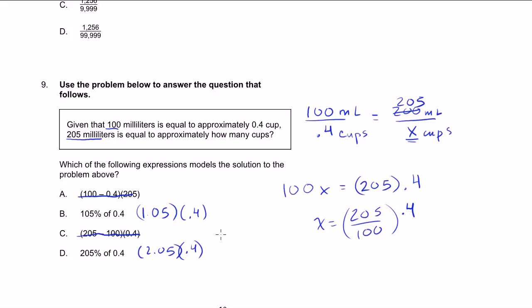Just to verify, 205 divided by 100, I'll do it right here. 100 goes into 205. 100 goes into 200 two times. 2 times 100 is 200. Let me put a little decimal right there. You do the subtraction, you get 5. Bring down a 0. 100 goes into 50 zero times. 0 times 100 is 0. Do a subtraction, bring down another 0. 100 goes into 500 five times. 5 times 100 is 500. It all evens out to 0. So you get 2.05.